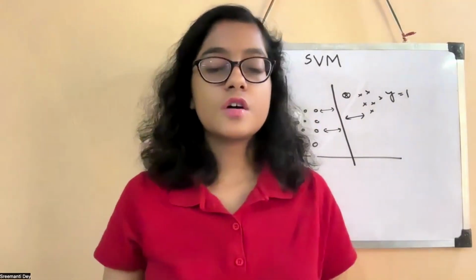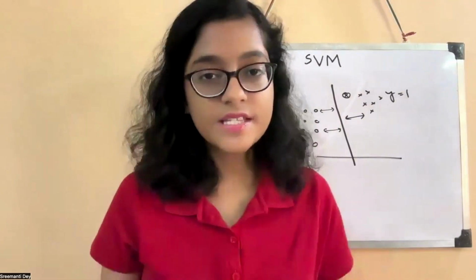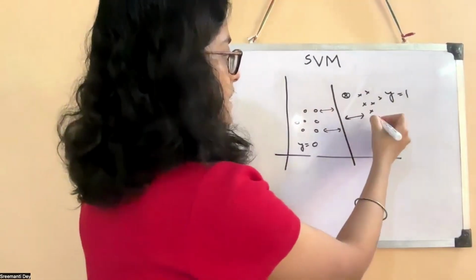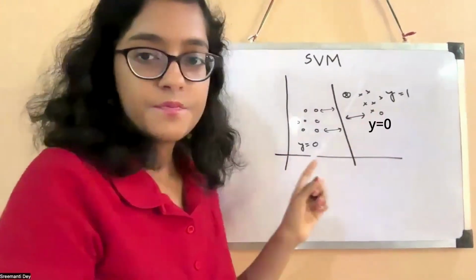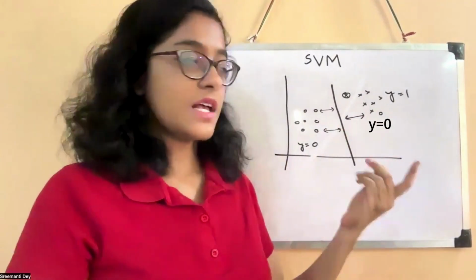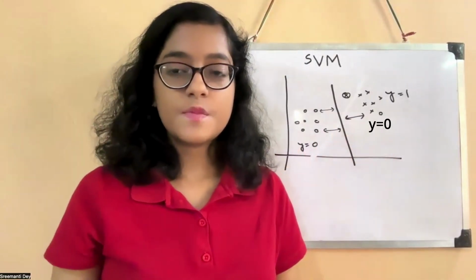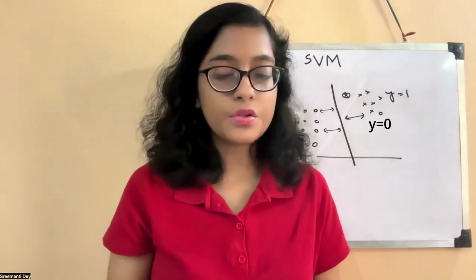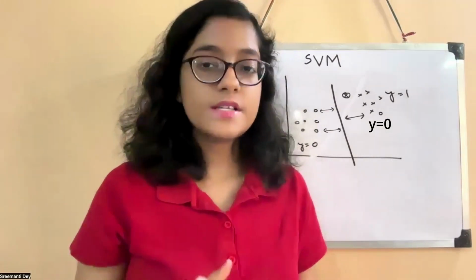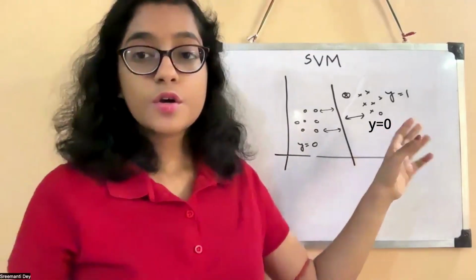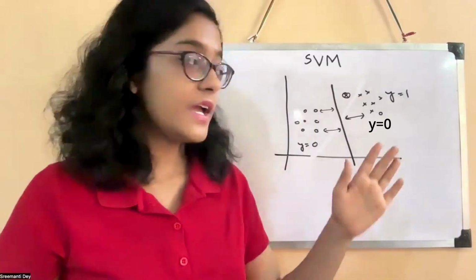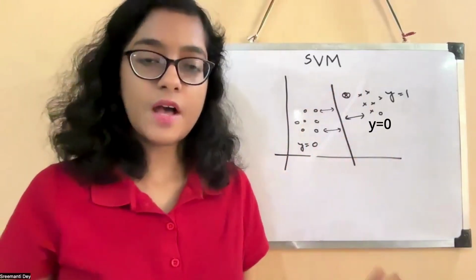But most real life cases will obviously have noise. Everything is noise. So suppose, for example, one y equals 0 point is right here. It's impossible to classify the data perfectly in this case because this point is obviously wrong. It's wrong in the data set, but you won't know that because the data set obviously has noise. So in this case, we are going to ignore that example, take the rest of the examples that we have, and use this decision boundary only as our final answer.